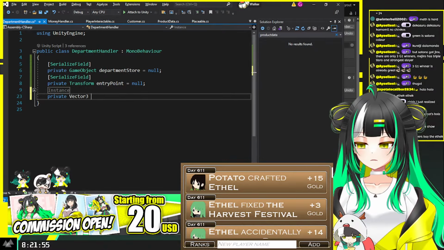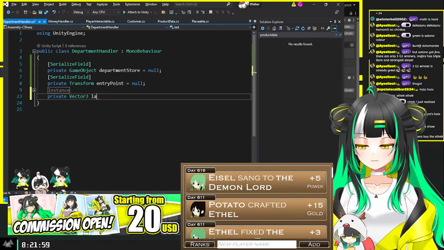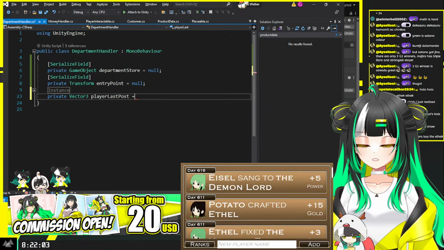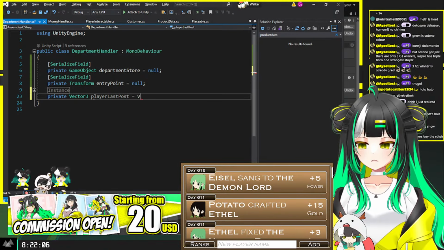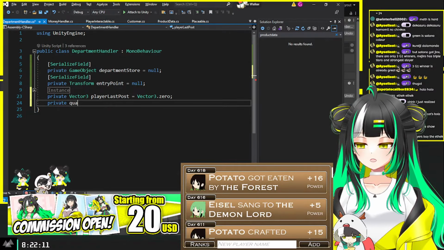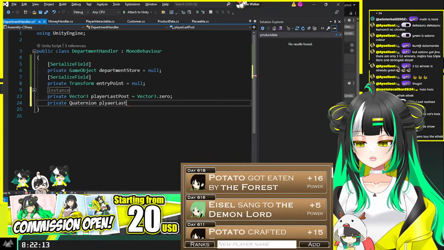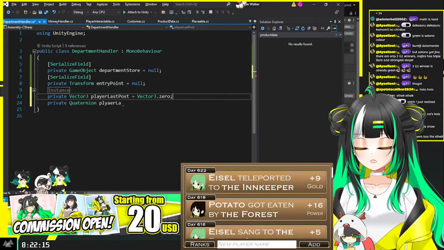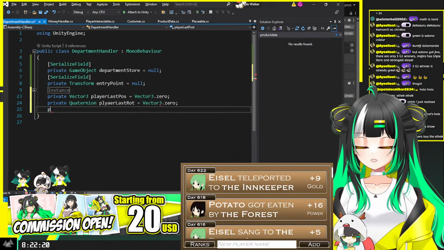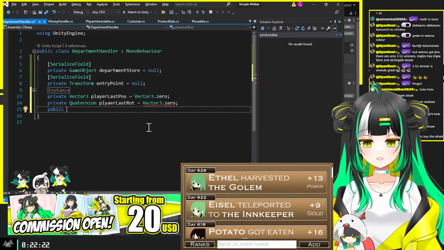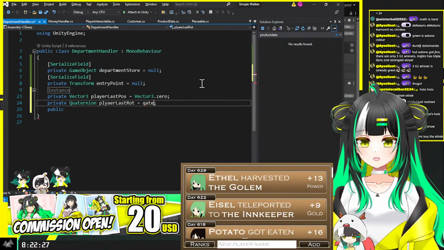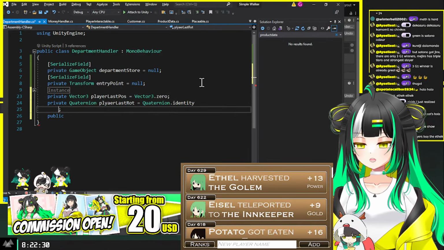Now, private Vector3 playerLastPos, Vector3.zero. Private Quaternion playerLastRot, Quaternion.identity.